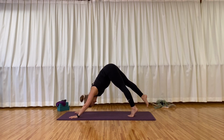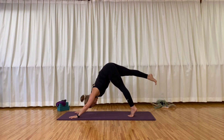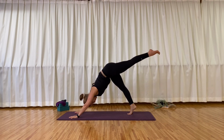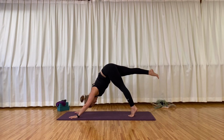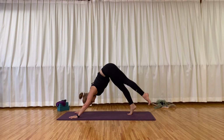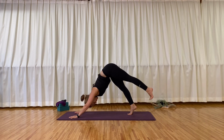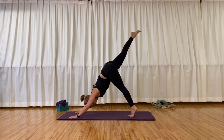Right leg extends, lifts back and up. Slow motion, release the right foot back down. Left leg rises. Slowly release. Right leg rises. Release. One more set. Left leg rises back and up. Slowly bring the leg back down. One more time. Right leg rises back and up. And release it back down.